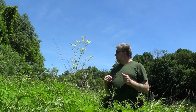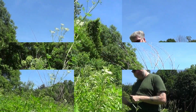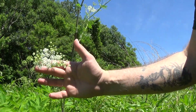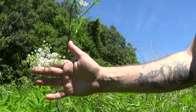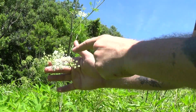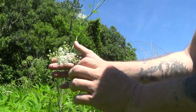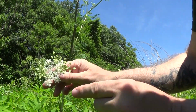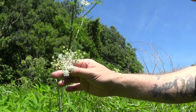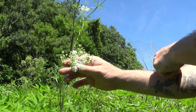So let's bring you in a little closer and get up close and personal with this deadly plant. First of all, the flowers, very, very similar to Queen Anne's lace. Really similar. There are differences, and it's kind of hard to see right now because it's not quite in full bloom yet. But there are, instead of a cluster like an umbrella, it's more like little parasols. They're broken up. So you could probably see how the segments here, kind of thing. So they're close, but they're different enough that you can generally tell by looking at the flower.